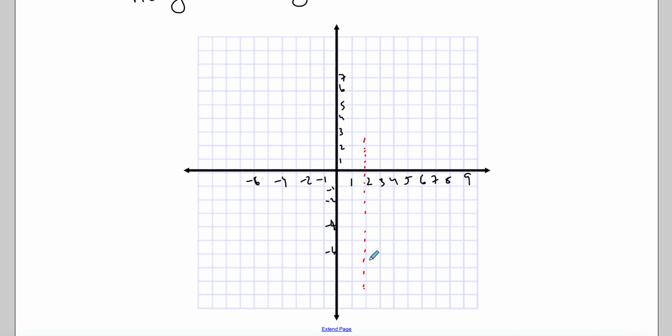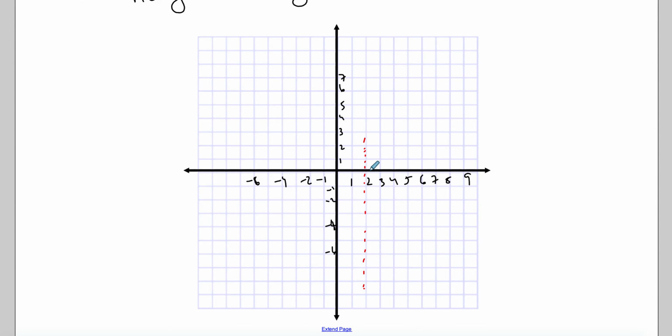And you can test the behavior of the function as it gets very close to 2. So let's say from this side, 2.000001, and you'll notice that you're going to get a very negative infinite number. And then as your x increases, your function is going to increase as well.